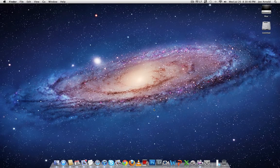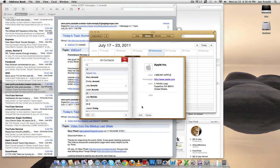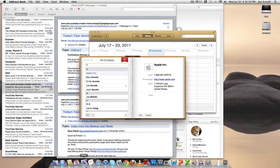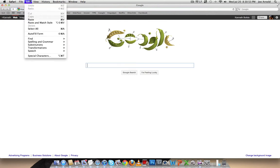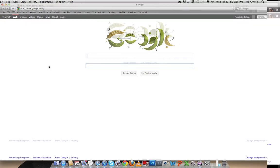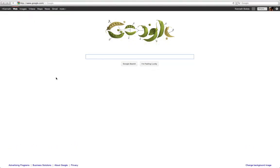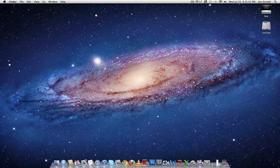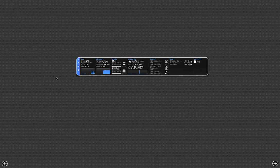All right, there's also switching between pages. It's basically two fingers on your Magic Mouse or trackpad, left or right, to switch between different pages. So if you have Safari opened up in full screen mode, you can switch between Safari, your desktop, and your second desktop. And as many applications as you have in full screen mode, you can switch to those, like desktop 2 to Safari to desktop 1 to Dashboard.